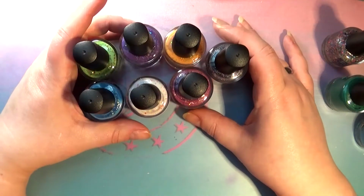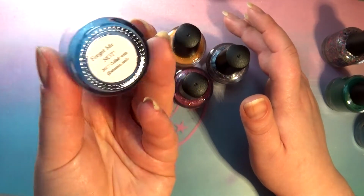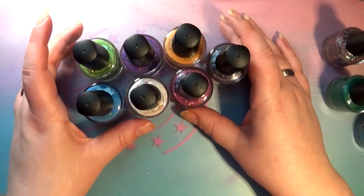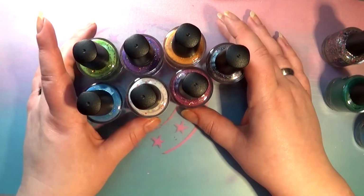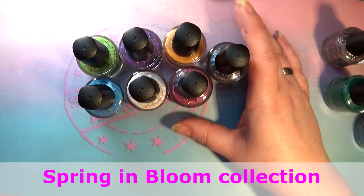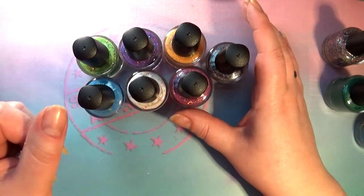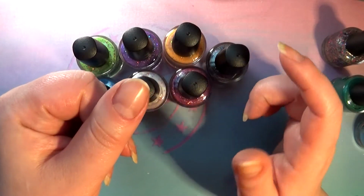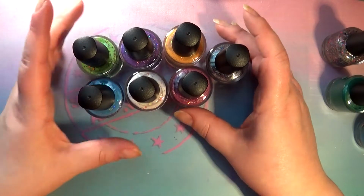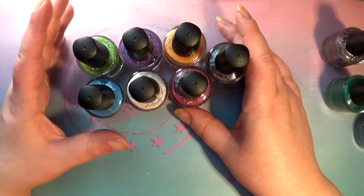So we are going to be swatching the complete spring collection from All Mixed Up Lacquers, which is called, oh, what's it called? Something with petals. I'm going to put the name on screen, which currently is very problematic because Adobe Premiere changed the whole way they do titles in videos. It drove me mad the other day. That's why this thumbnail was a victim of that change in my editing software, because I got so mad at it that I somehow broke off that nail.